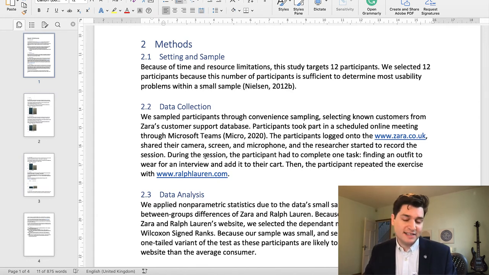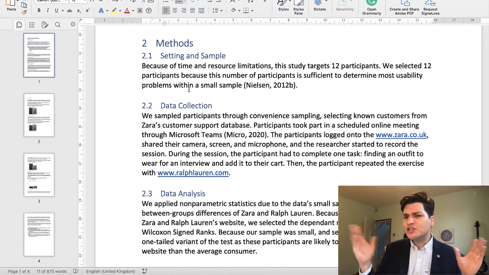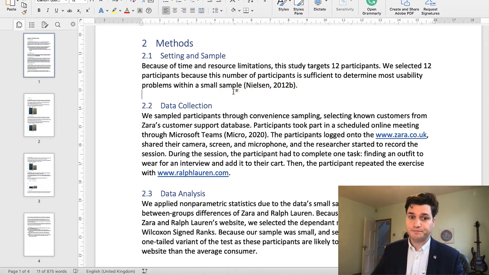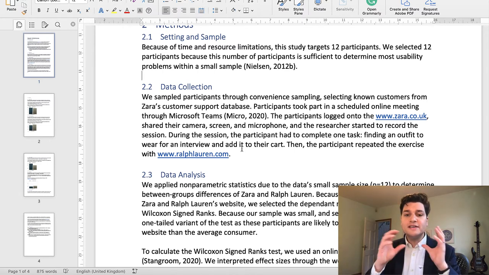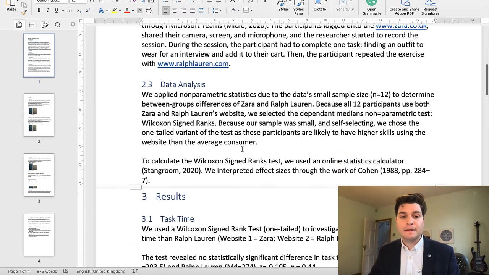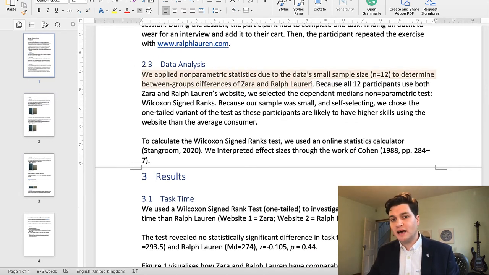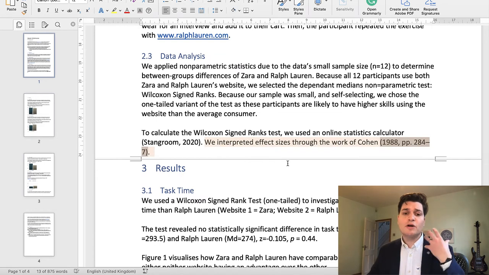Then we've got methods. How do we do it? So the reader knows what goes on. I'm not going to read through everything. It's on the screen now. You can pause the video and have a good read. But I'm saying, who are the people that are involved? Where did this take place? Why did I choose that number? I'm actually giving a full reference to it with Nielsen. Data collection. How did I collect the data? What did I use? What are all these items? Think about letting somebody recreate my study and collect data in the same way. And then talk about analysis. So we applied non-parametric statistics. Why did we do that? Explaining what it was. We're explaining how we calculate it, which is with an online calculator. And we're talking about how we interpret the effect size, which comes out with Cohen. So really, really simple items. We could go into more detail about the equations we used, but for now, this is absolutely fine.